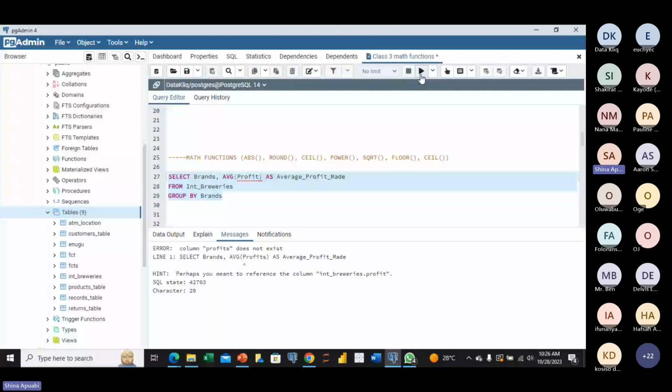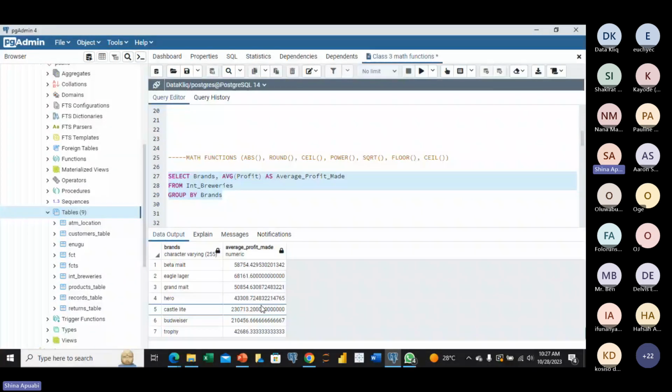Now let's say we have something like this, and you can see it has all these decimals. We cannot download this and present it. It looks kind of awkward. So what can we do? We use the function round. Round is just to reduce the decimal places, round it up to 2 decimal places, round it up to 1 decimal place, round it up to 3 decimal places, round it up to 75 decimal places.